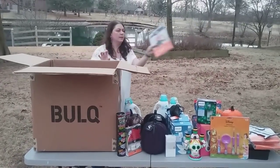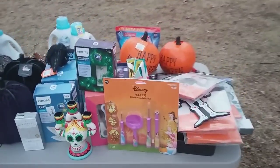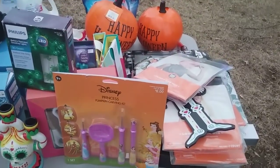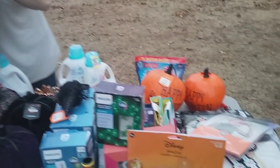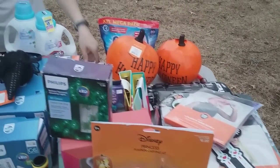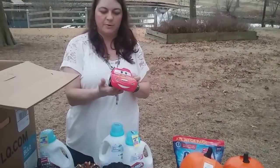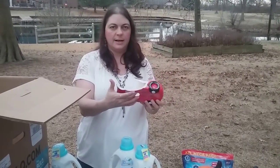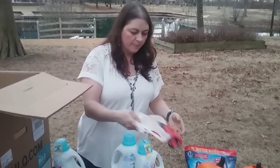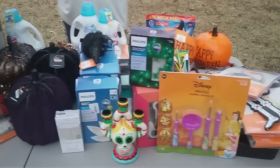We got a pink wig, and there's a little ampersand decoration. The only thing left in there is the rest of the Cars porcelain something or other. Looks like it was supposed to be a decoration because it has a hole in the bottom — either a piggy bank or a light of some sort. I'll contact Bulk about that and the laundry soaps, and then we'll kind of go from there.